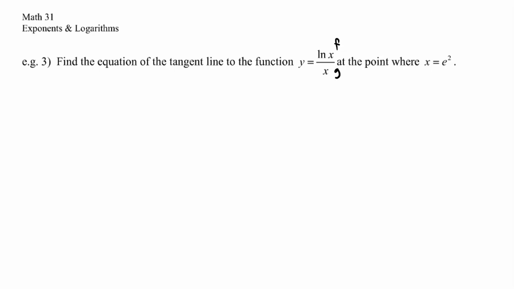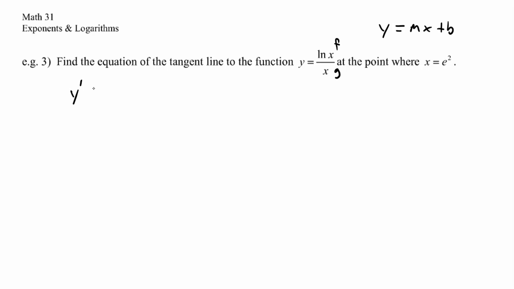And yeah, let's maybe back up. What we want to do here, like other questions like this, you guys have done this quite a few times now, we want to find the derivative at this point, because that's going to tell us, in the equation y is equal to mx plus b, the derivative is going to tell us at that point what the slope is right there, right? And then from there, if x is e squared, we'll be able to figure out y, and then figure out what b is, or use that point. So step number 1, let's find the derivative.